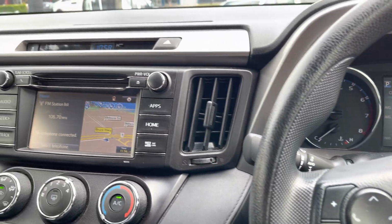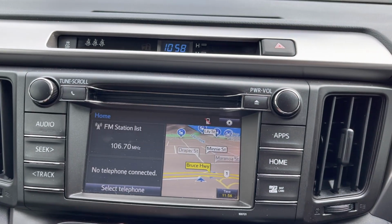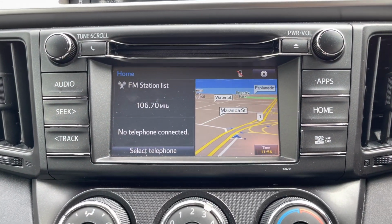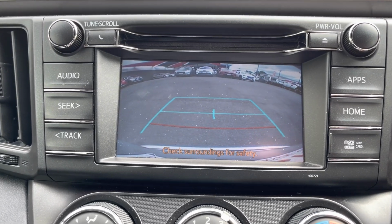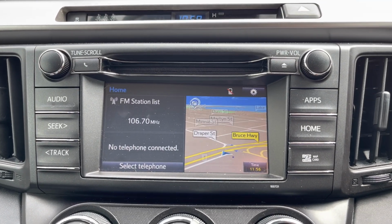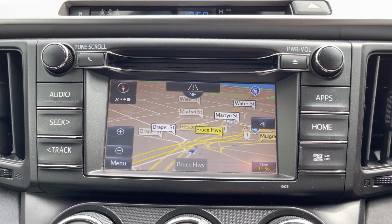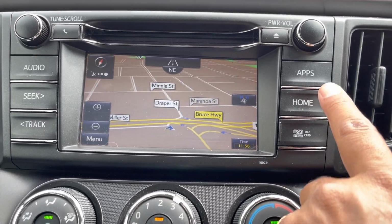Fantastic. And then I'll just have a look over onto the audio sound system now. As you can see, it's got the clock up there. You've got your hazard lights on this side. On the side here is your traction control button. And then having a look at the audio itself, I'll just put it in reverse. Just giving you a look how nice and good that camera is. Put it back out of reverse. As you can see, you got your split screen, so you can split them, or you can actually have a big screen or just your sat nav. As you were saying before, Daniel, you don't really use the sat nav, but it's there anyway if you need it to be.